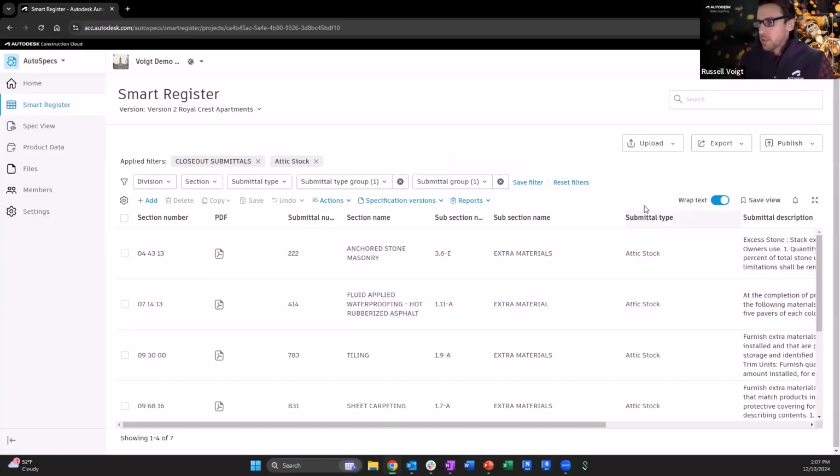So I can export this out to Excel and even share this with the owner and ask them, maybe during design phase again, is this what you expect to get at turnover? Or do you need more or less of any particular materials? Like custom carpet, you're never going to buy again. You probably need some extra of that. So that kind of thing can be consulted way ahead of time.